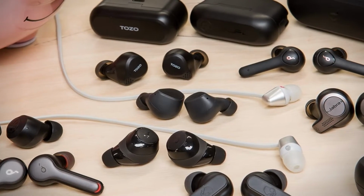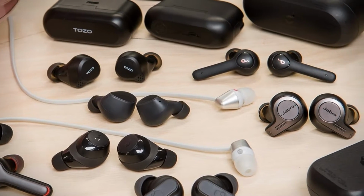I was fairly happy with the lows and the mids, and the highs were on the more decent side, but I haven't found headphones in this price range or with this technology that have great highs. The highs weren't awful, but for me, being someone who analyzes music and auditory technology, headphones and earbuds, it is my job to analyze these headphones to the fullest extent to give you guys the best experience and the best knowledge before going out and buying them.